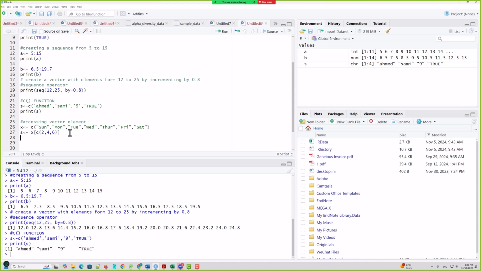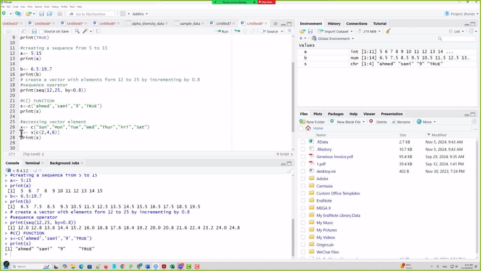Okay, so then I will print S. So now you can see this. First, you will make a vector, and keep this in your mind: every time in R you don't need to write things. This can be your Excel sheet as well. This can be your CSV sheet as well. But to understand the script, how it works, you have to learn this. So this is the vector, this is the data.